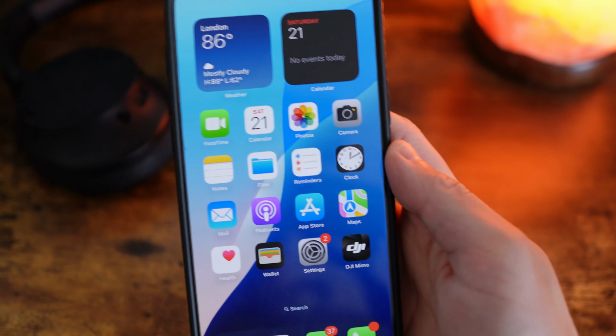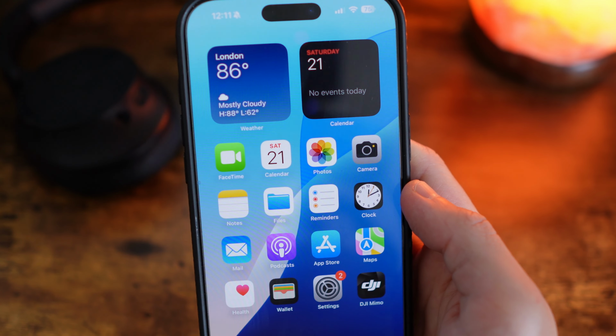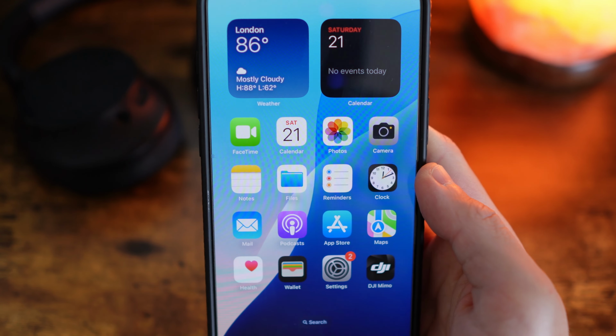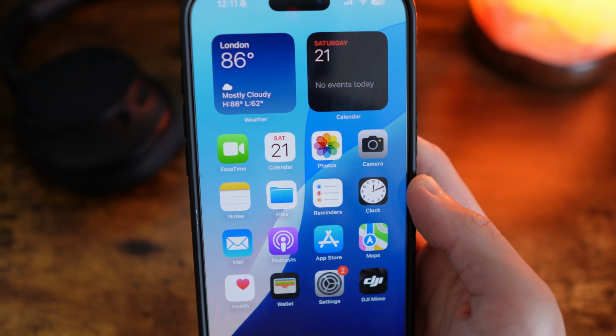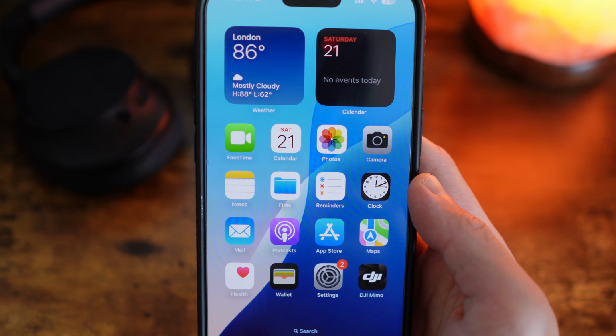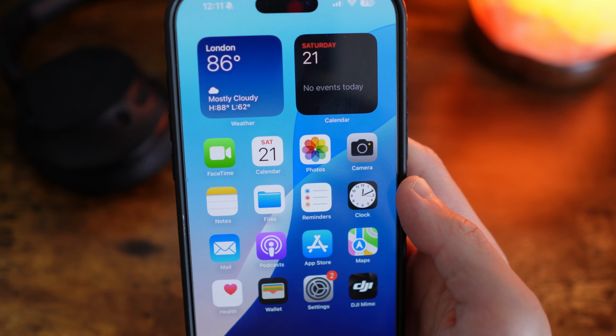So in today's video, I'm going to show you step by step how you can fix a crashed iPhone. So this may have crashed on an app, or you might just have got a frozen screen and it won't let you move to anything else. And basically the iPhone has become unusable. So without further ado, let's jump straight into this.